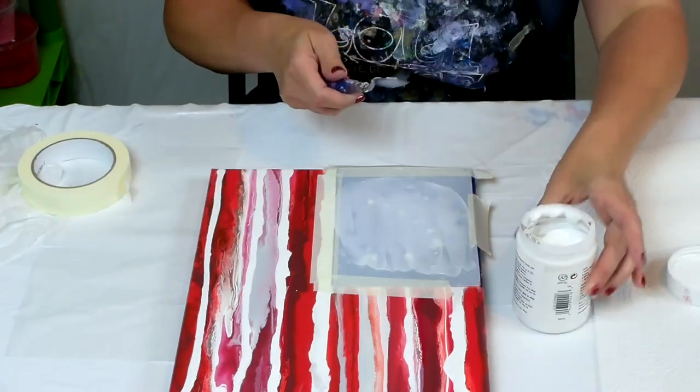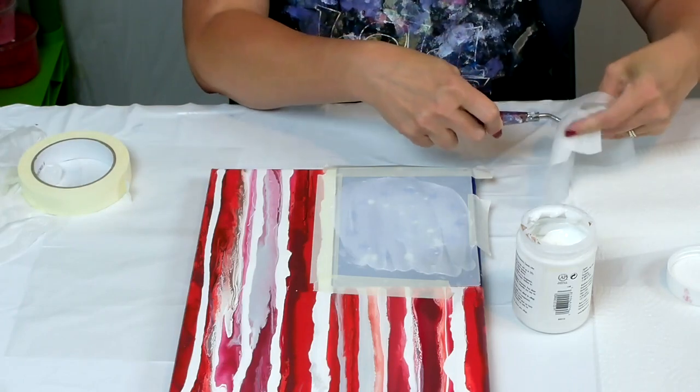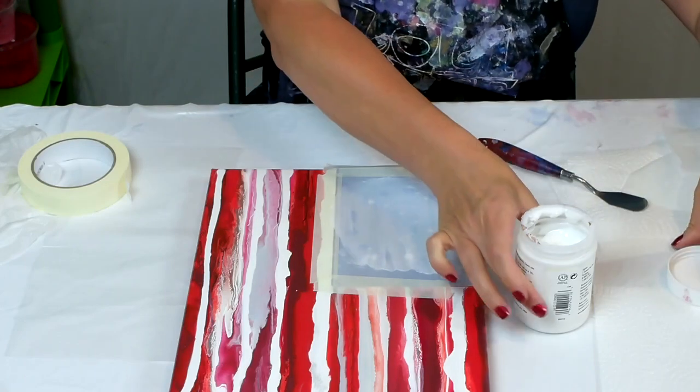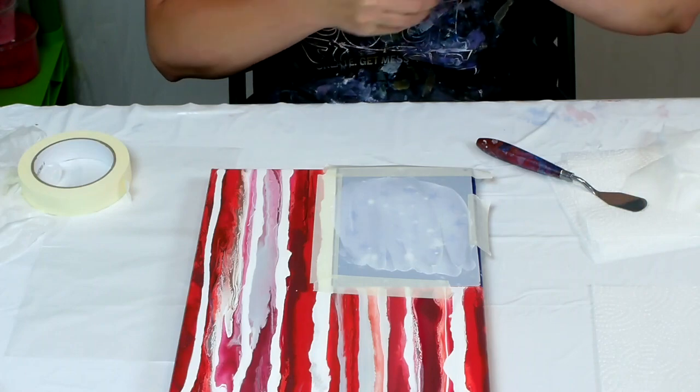Make sure that you clean this. I always have baby wipes on hand. I also use paper towel quite a bit. Keeps all my stuff clean. Make sure you shut your jar. That way it won't dry out while you're painting.